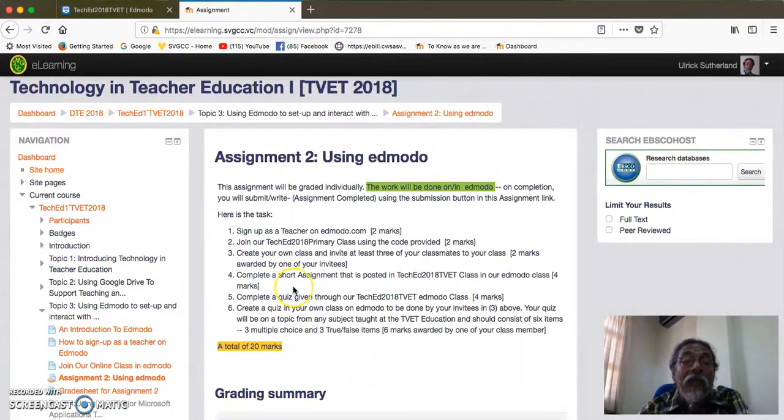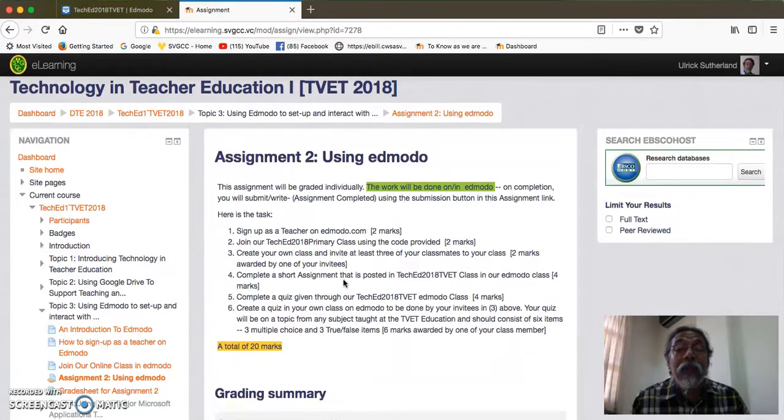Number 4 is a short assignment that is posted in the classroom itself. We are all coming into a new space where we can interact on Edmodo, and I have posted this morning an assignment there, which is a little paragraph that you have to write. I will go there and talk about that in a while.